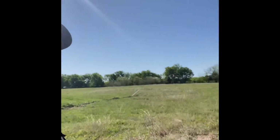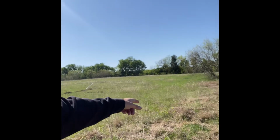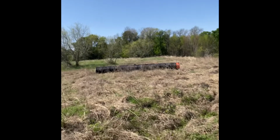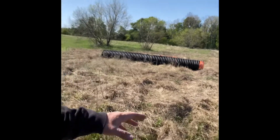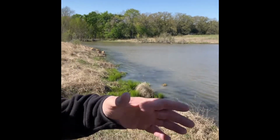Today we're out here, we're putting in a culvert and finishing up my water line. So basically we're putting our house back over there, and I've got a pond here, and that's where my water runs through. This is my culvert over there. I'm gonna dig this down a little bit, and I'm gonna put that culvert in so I can build me a road coming across.